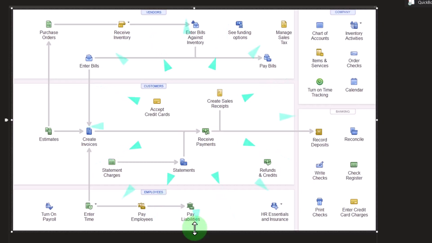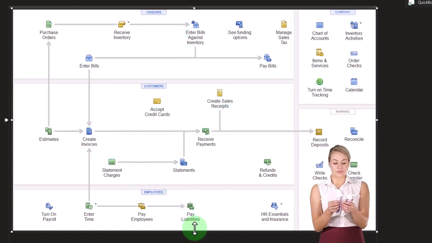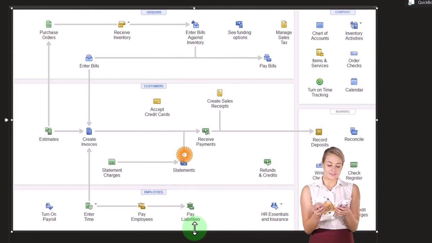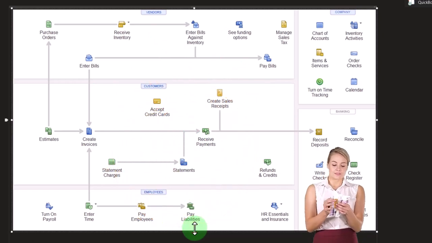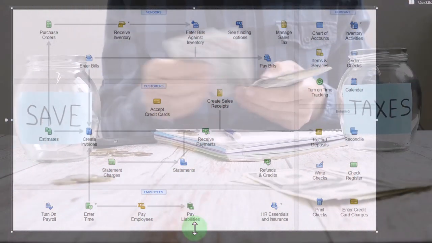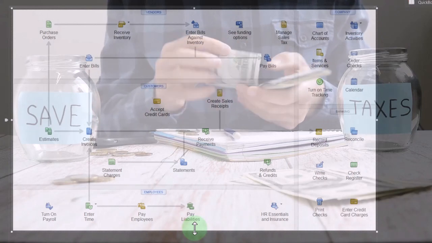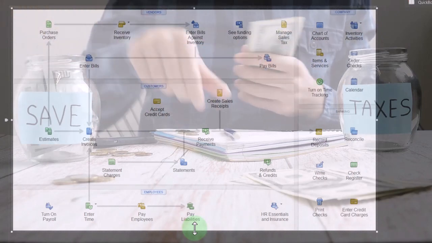We don't want them to get their hands on it. The government says, don't let the employee touch it. And we're supposed to give it directly to the government. And then of course we had our payroll taxes that we have to pay over and above. That's what the liability has accumulated at this point. We need to pay that.